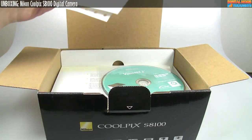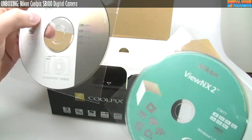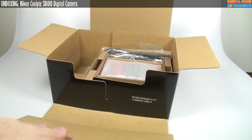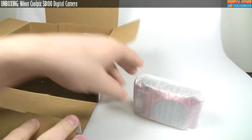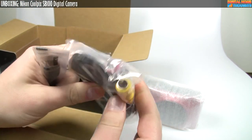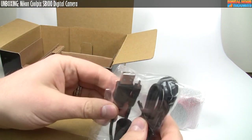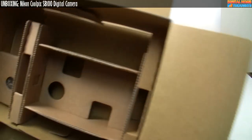So basically what comes in the box: the usual stuff. We've got some paperwork, a user manual, it comes with Nikon View NX2 and then a user manual on a CD — I probably won't be using either one, but it's good that it comes with it. Here is the actual camera itself. It comes with an audio-video cable. It's kind of a shame that HDMI isn't just standard — it's bad that we're still stuck with these little composite cables. We have a hand strap, a USB cable, and a battery.